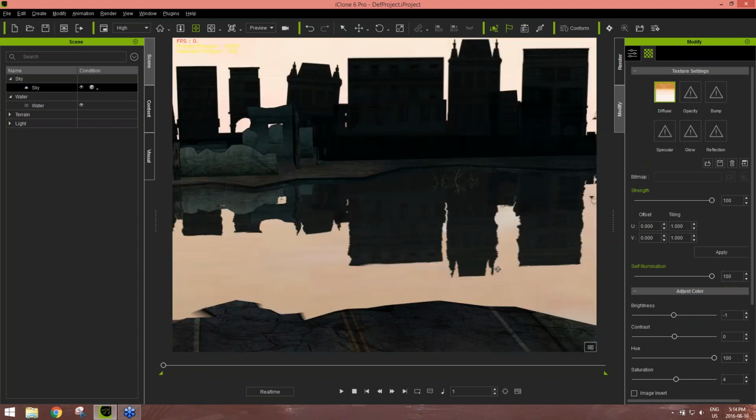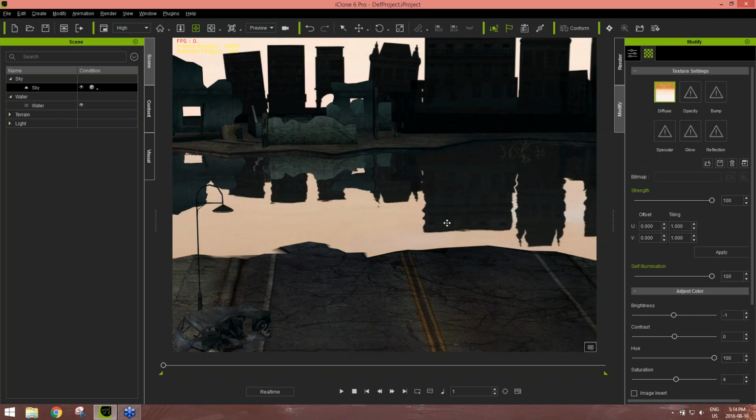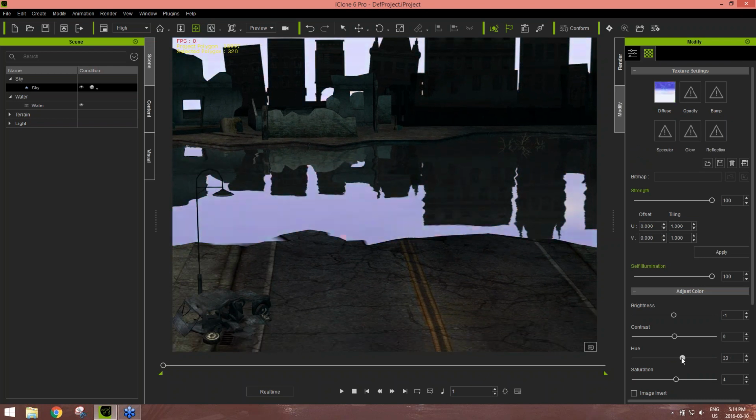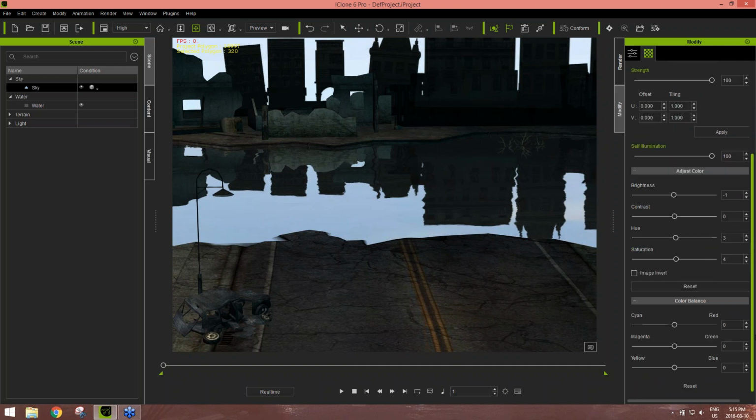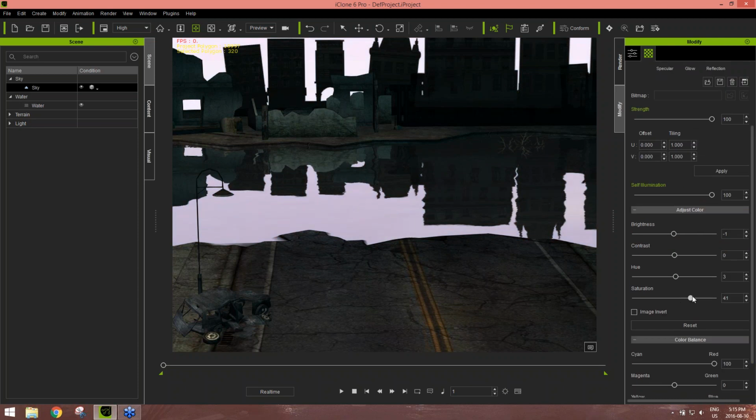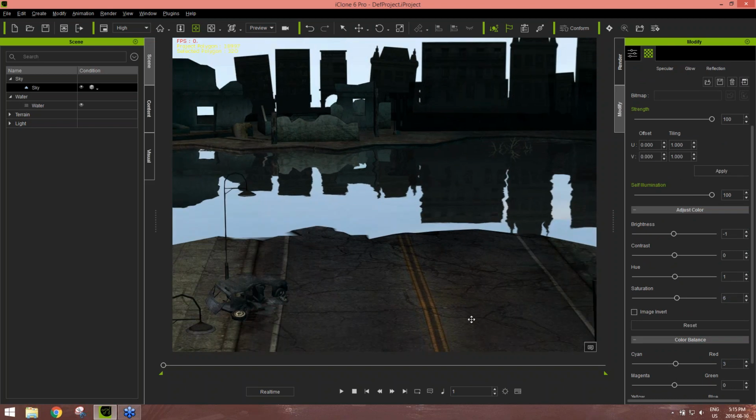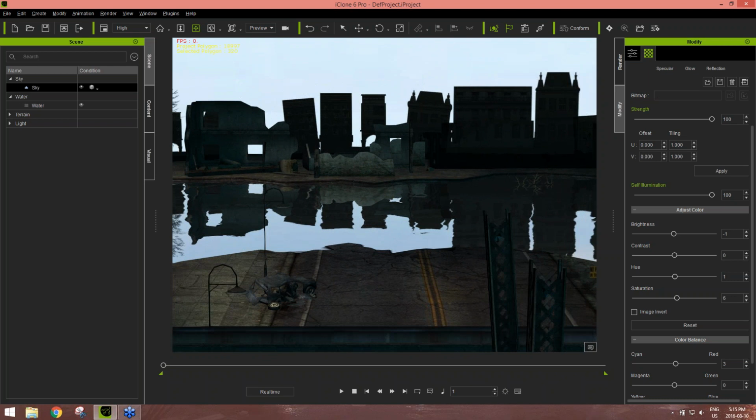There's some orange there, but anyways, that's how you can change the hue and saturation. If your initial texture map has more color, then it'll change more. But that's how you can really easily modify the sky. You can also go here, change the red. That's probably a bit better. There you go. Anyways, it's a purple sky, I guess. I'm not too good with colors. All right, so we're going to just keep it blue for now. I just want to show you how you can change the color of your sky map.